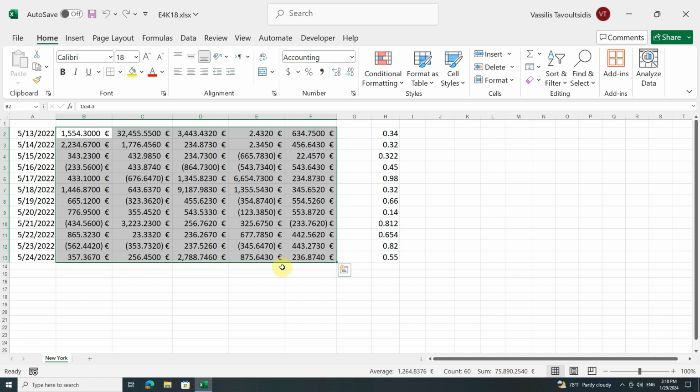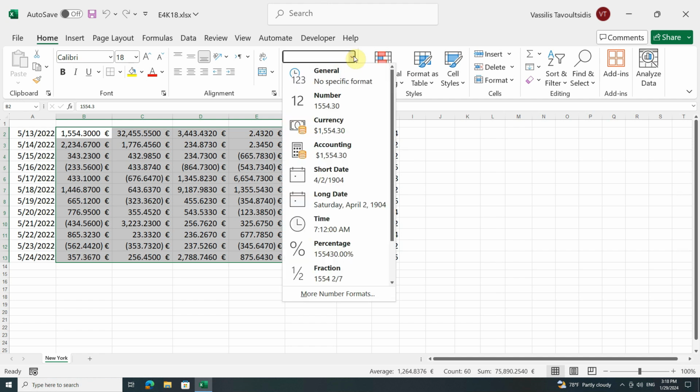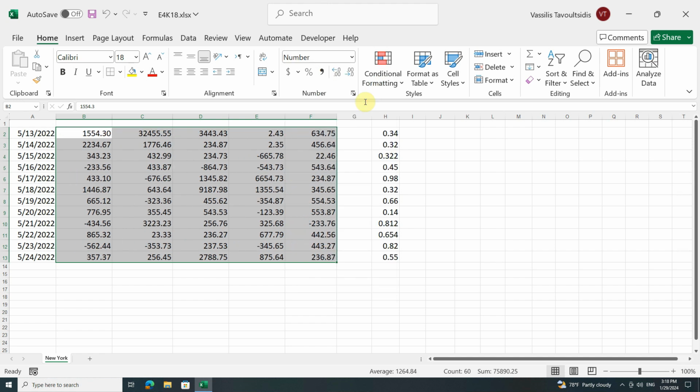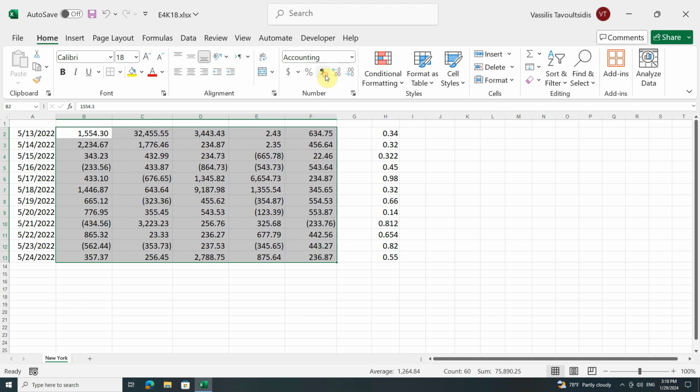Let's see now that some of the formatting options can be applied directly from the number palette on the ribbon without the need to open the dialog box. I will open the number format list from the ribbon and I will choose the option number. This automatically applies this format to the selected area. Just below the list, there are some tools that help me apply immediately some of the most common formatting options. I will click the tool with the comma as an icon, which activates the thousands separator.